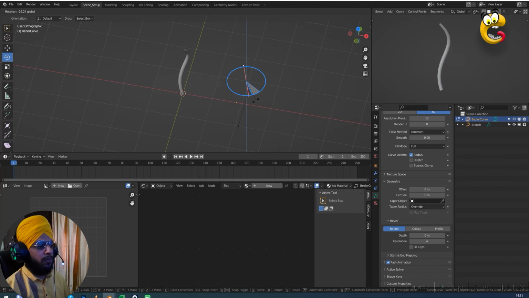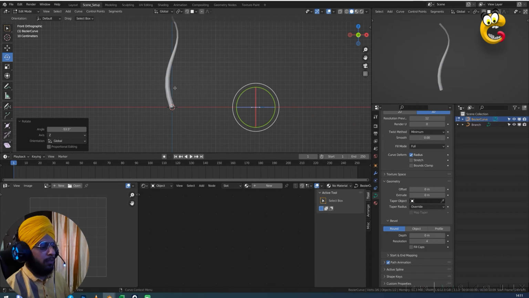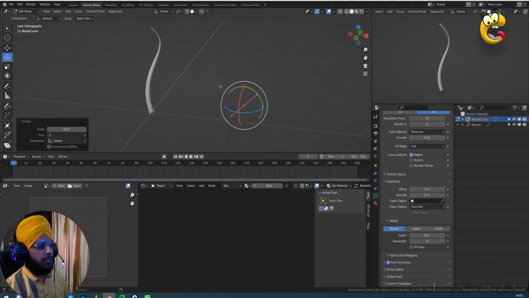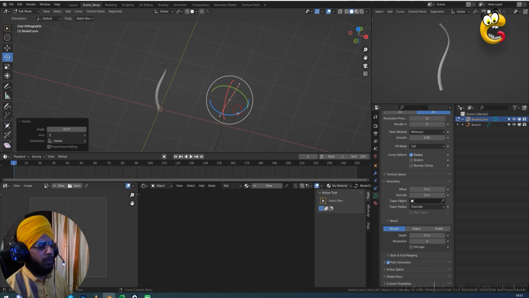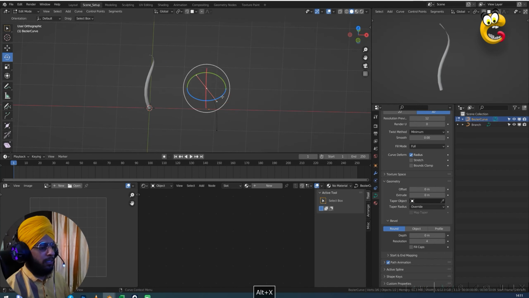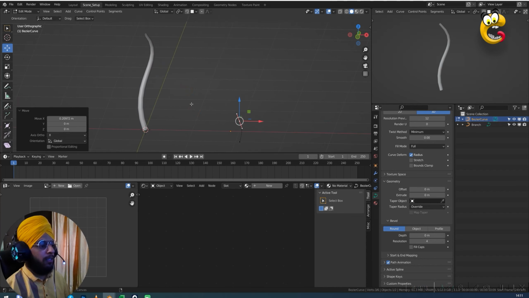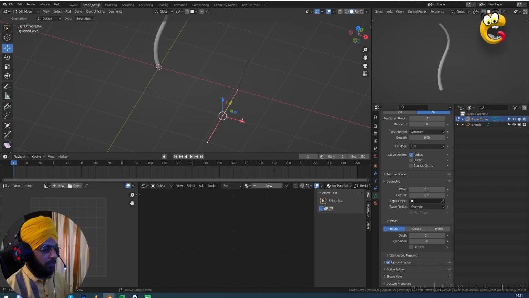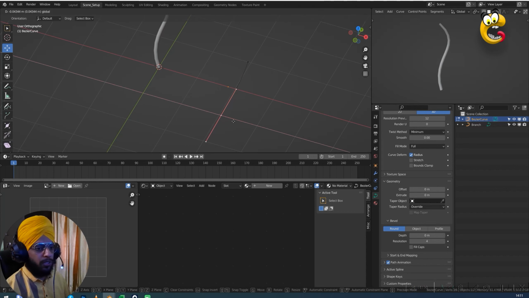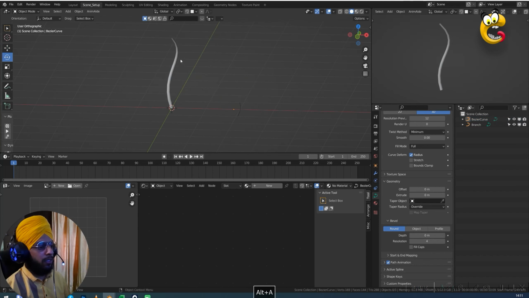So as you can see, we are getting some thickness, more thickness in the root and less thickness on the top. So adjust the new curve as you need for the result. So I think this is... make this thicker like this and like this. I think this is really good for starting.